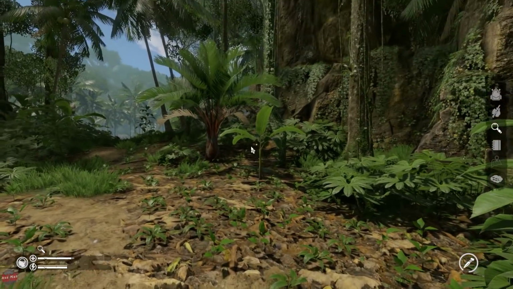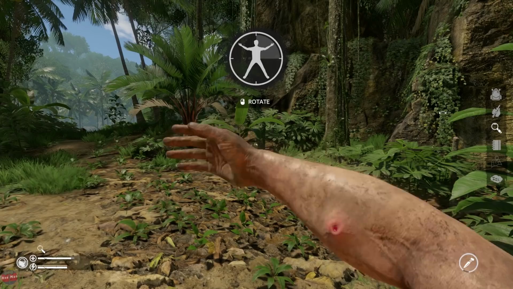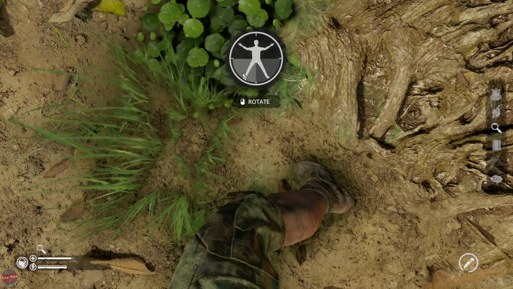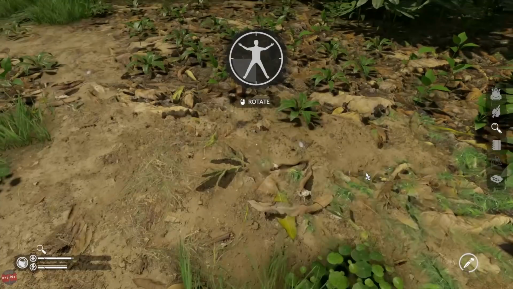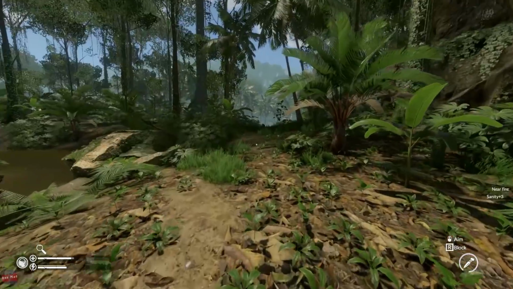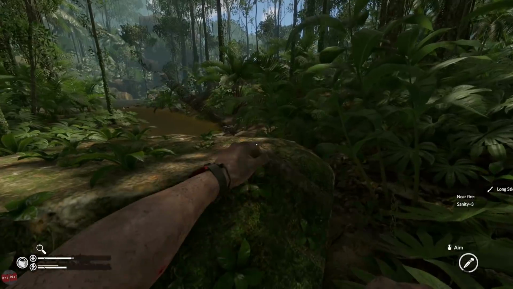Alright, still got to look at our arms. I'm guessing this is going to become infected. I'm just going to have to deal with it. Oh no, we've got a leech. Because we still need to find one. Oh, you can get off now. We still need to find a yellow plant. There's a stick. I'll take that.